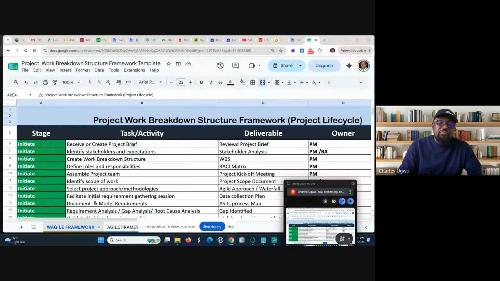Like the project brief: you, the project manager in a project, it is your duty to go and meet the project sponsor to get a project brief that you are going to use to address your team members when you are starting. And then identify stakeholders. You need to carry out stakeholder analysis.